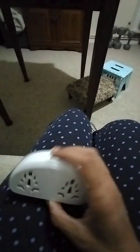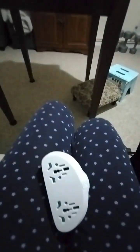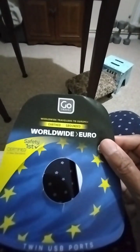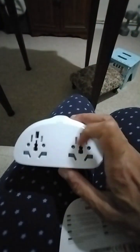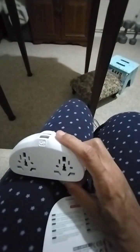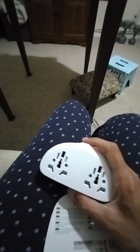A couple of other things I took that are essential. I took a travel adapter plug. I got this one from, it's a Go product. I'm not affiliated to anyone that I mention on my videos. It's worldwide Euro. I was going to Switzerland, so this was absolutely fine. As you can see, obviously, there are sockets here for multiple plug ways, 2-pin, 3-pin, whatever, and very handily 2 standard USB ports. So I really found this useful. I'm really glad I got this. I actually got this at Heathrow Airport. I wasn't sure, I was staying at an Airbnb and I wasn't sure exactly what would be available there. So I'm glad I took it.